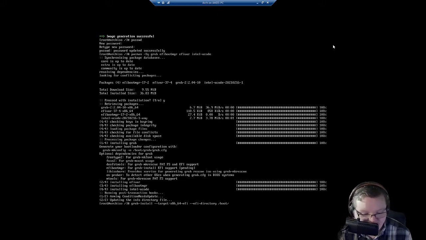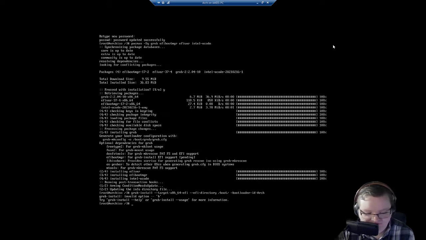Usually it's just /boot. It could be /boot/efi I think as well, but I just put it in /boot. And then you can do --bootloader-id and then add that as arch or whatever you need.